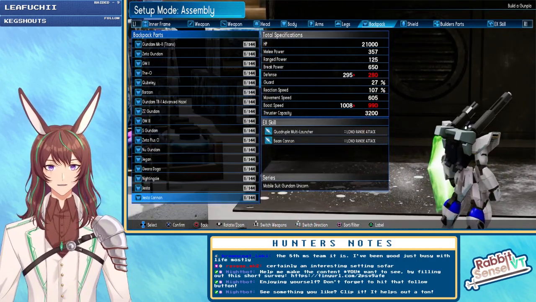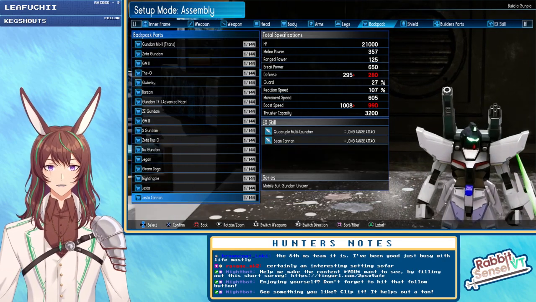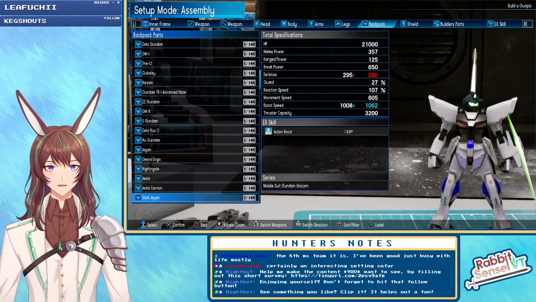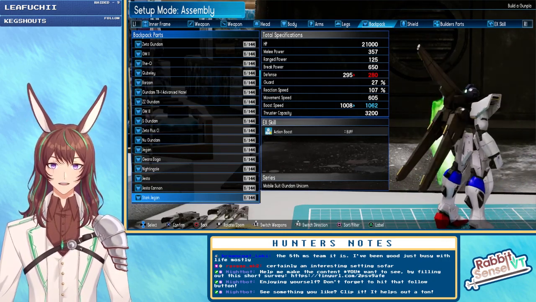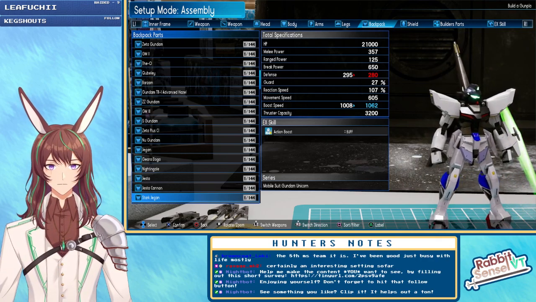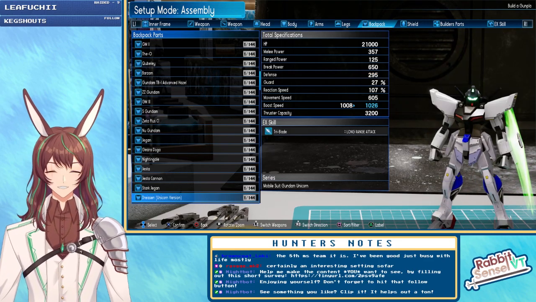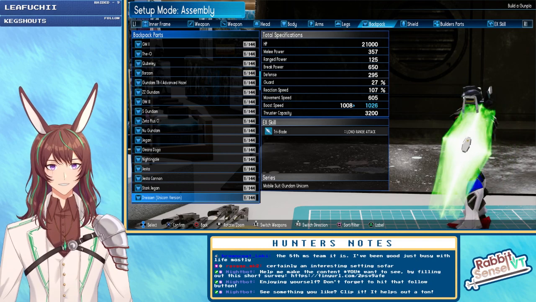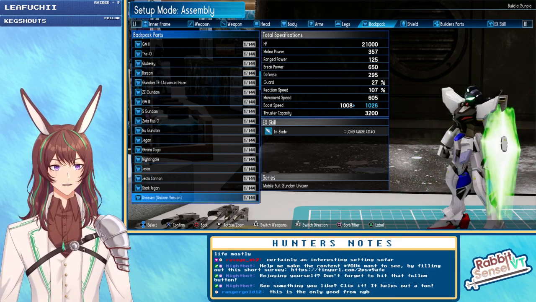I have some ideas. He does like his utility. The Jesta Cannon could be an option, but sort of clashes with everything. Ooh, action boost, that could work. But it'd have to be a purely space unit at that point, and I don't think he'd like that. I think he'd like something that could be used in both space and in gravity.